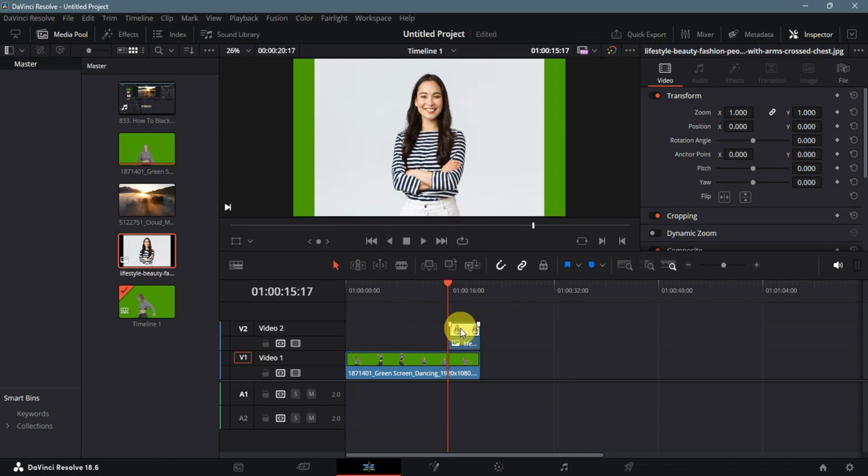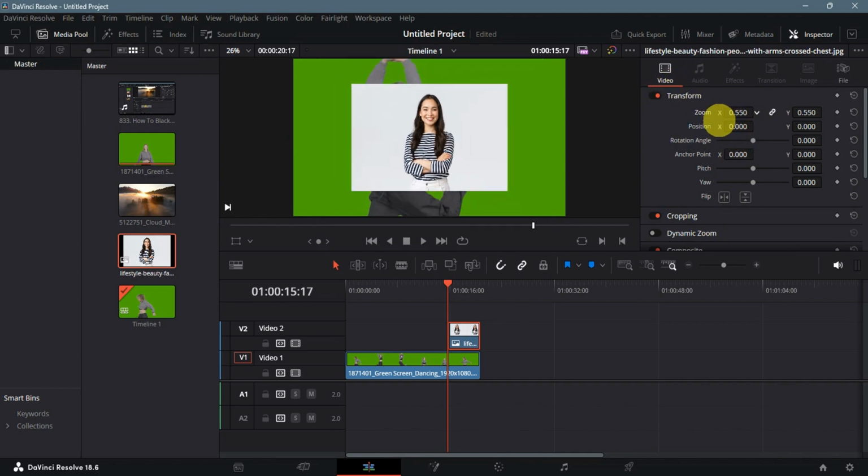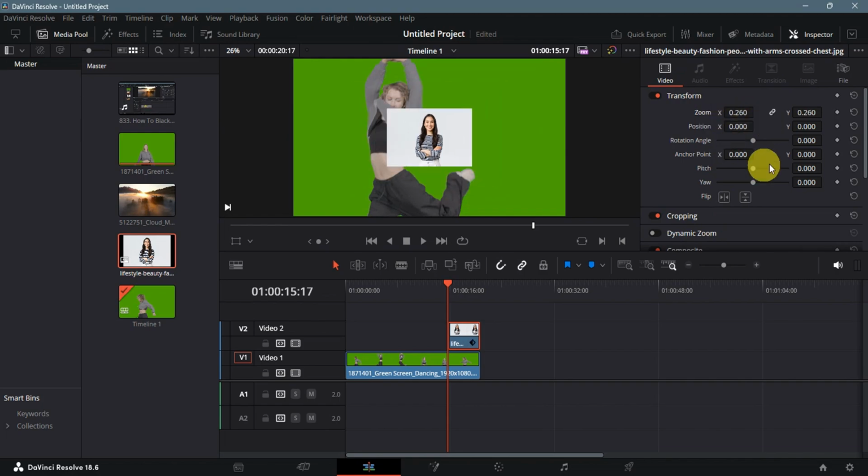To adjust this, we're going to click on the photo here, and then click on Inspector to open this panel. As you can see, under Transform, we can edit to make some changes, like zooming out the photo just like that. And we can also edit its position so that we can put it in the place where we want to see it on the video. So let's keep adjusting this so that we can achieve that. The position first, then we're going to put this on the bottom part.